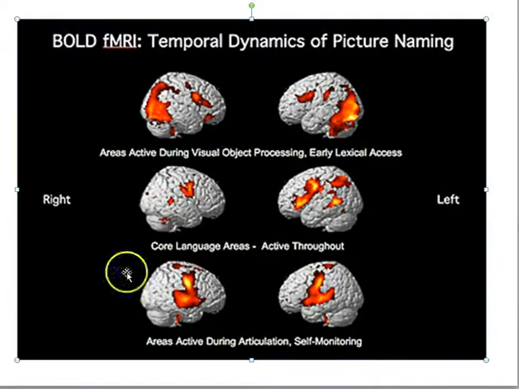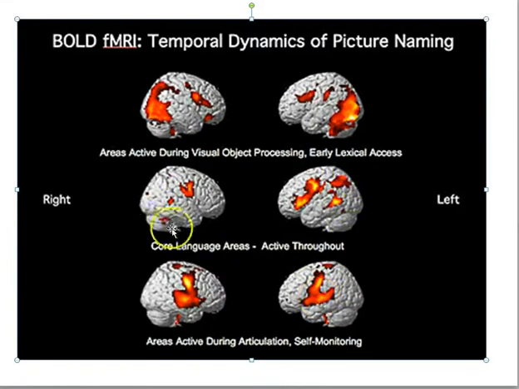Let's skip down to the last temporal scan. Here we see what's happening. This is the brain areas active during the articulation. So you're naming what it is you see, and you're also hearing yourself speak. Look at what's active: we've got the temporal lobe, auditory cortex, because you're hearing yourself talk, and in this left hemisphere, look at this area up in here, Broca's area, and motor cortex. So you're saying the name of the picture. Here we see evidence of the brain engaging the motor systems to say what the picture is, and you're hearing yourself say it.